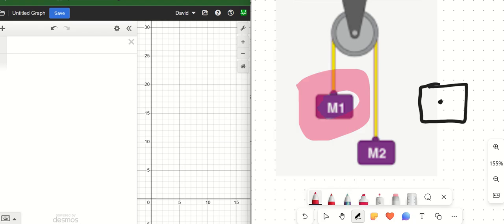Okay, I could assume that M1 is on Earth, and anytime we have an object on Earth, it's already going to be subject to gravity. So that's really the first force vector that you want to draw every single time. We're going to have the force of gravity. We put the capital F for the force and the tiny g next to it. The subscript is just telling us that specific force is gravity.